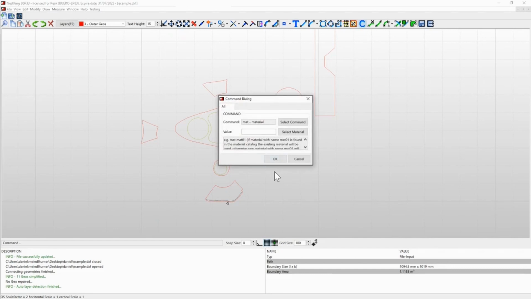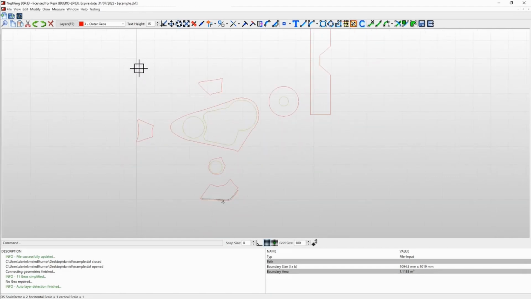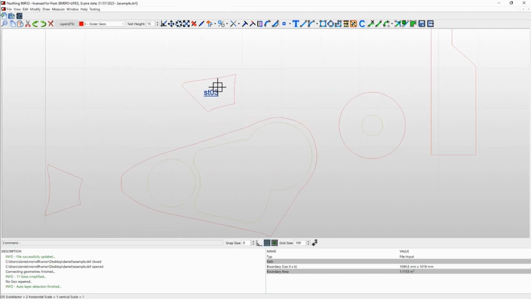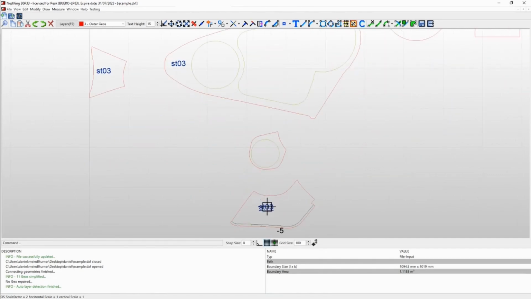These commands can be used to add additional information to the data. For example, if we want to add some labels to these 5 cuts here, we have two possibilities. The first possibility is, for example, the most common way. Just press a text dialog, add, for example, step 03, put it to the text layer, press OK, then copy this information to each layer, to each cut, of course.